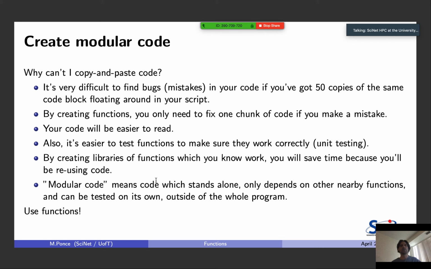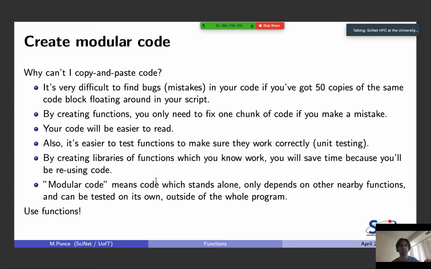Okay, so I mentioned this a couple of times already. All this is about modularity. And I mentioned this example in particular. If I have a duplicated piece of code all over my main code, it's very difficult to track any errors that could be part of this code. However, if you have these units, these functions, it's way easier to check only one replica of this code. And what is even more interesting, you can reuse it as we mentioned, but also you can test it individually.